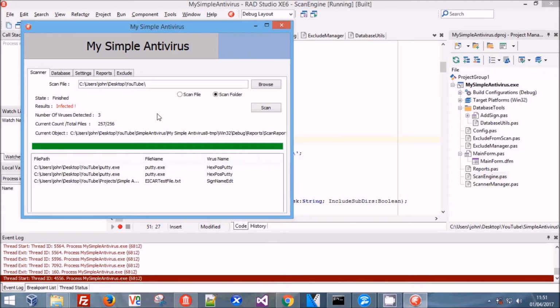It will come with its own database, it will come with its own signatures, and what will happen is, in the next episode, I will simply show you how to add an external function from a DLL, show you where to get it, and you will then be able to use signatures that you haven't had to make, as well as get updates without updating your software.